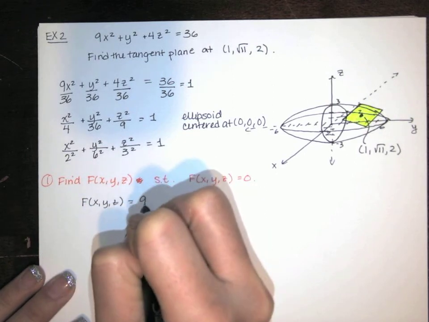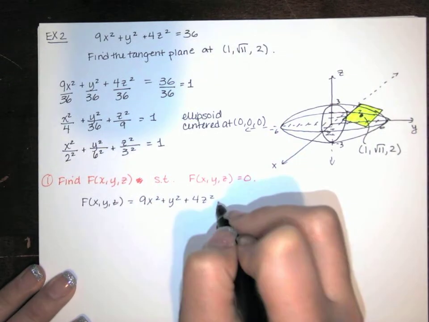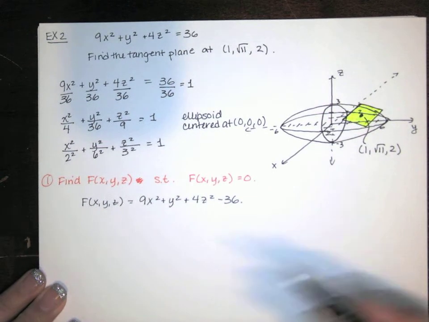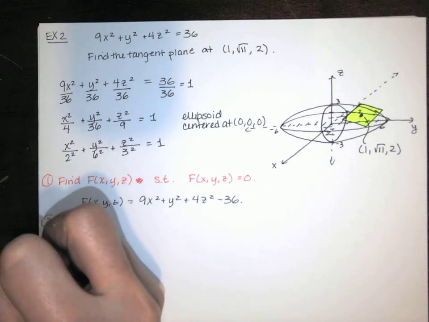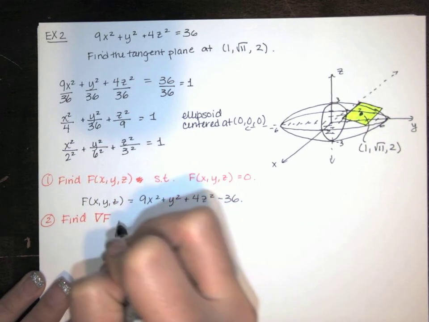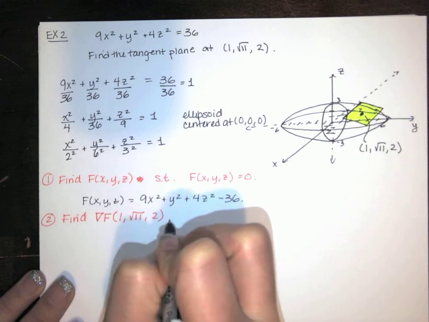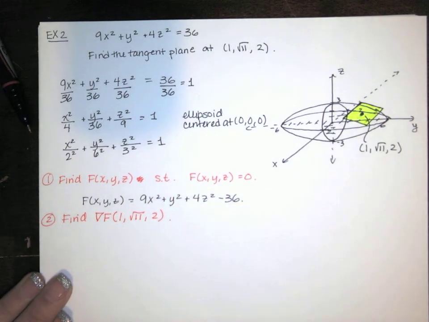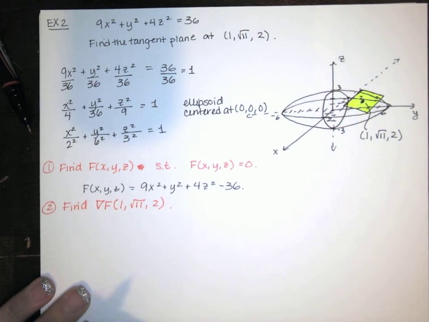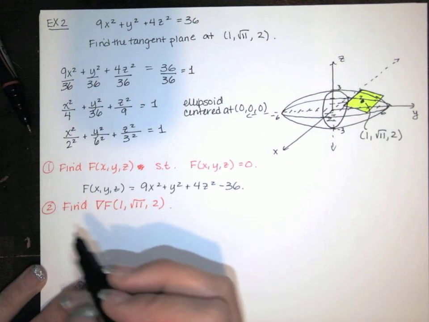And that's just a convention, just a personal choice. So we take our equation and we subtract the 36 from both sides so that f of x, y, z equals 0. Then we find the gradient and evaluate it at the point. That's our normal vector, or that is a normal vector. And if we like the form of it, we'll keep it. If not, we'll multiply or divide by a constant to make it look cleaner and prettier. We want small integers that don't have any factors in common, usually.